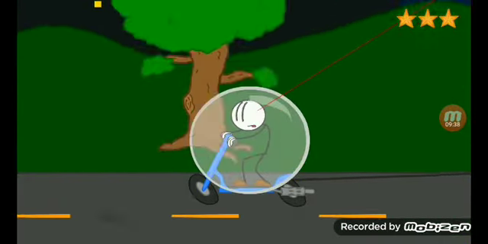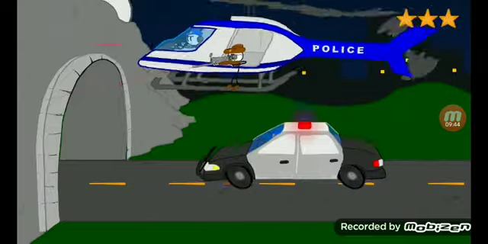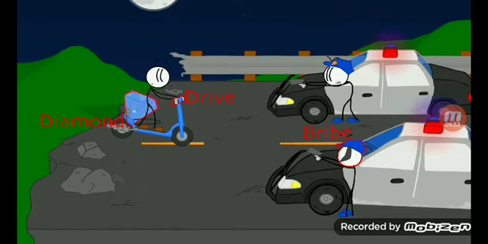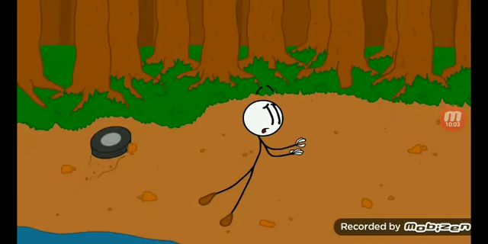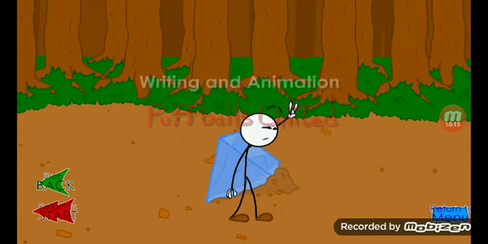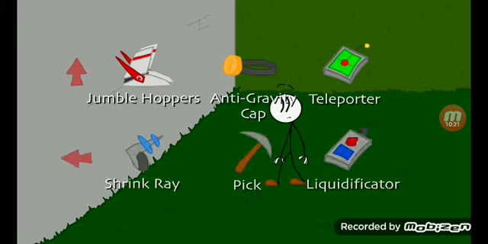And then we have a sniper that snipes you, but you want to go for the bubble shield. And then at the end, you want to choose the diamond option. Once, and if you do it all correctly, you'll get the achievement. Also known as the Intruder on the Scooter. And the next one, you're gonna have to go for the teleporter.